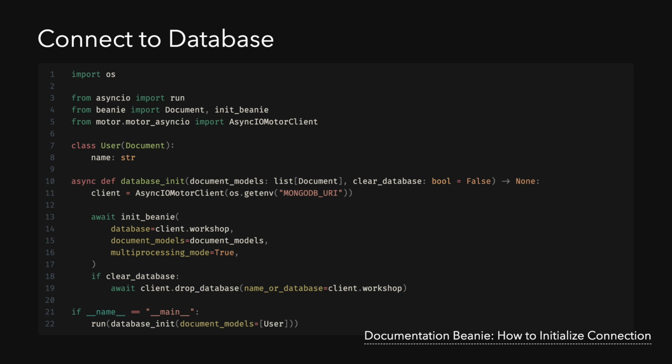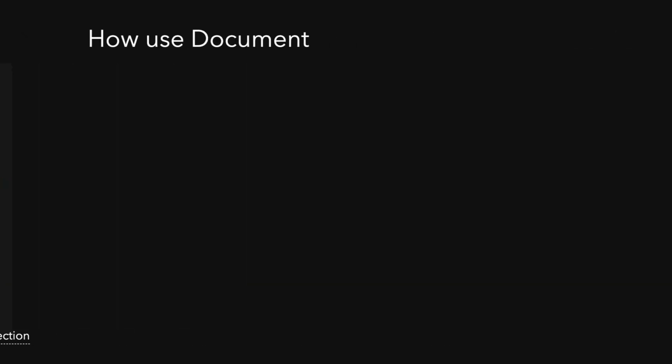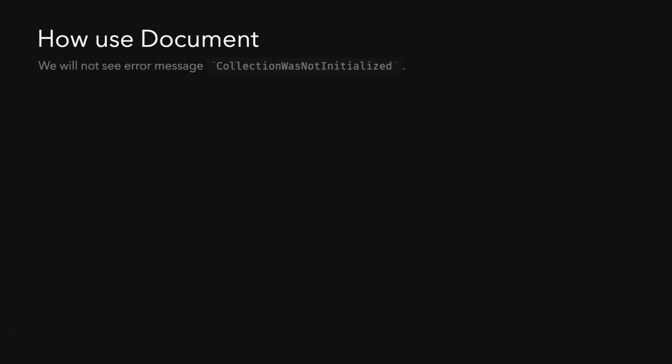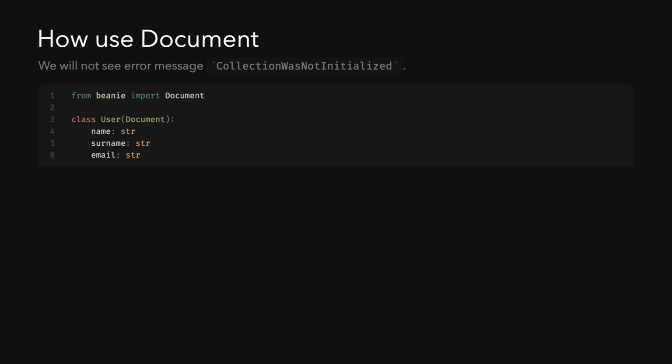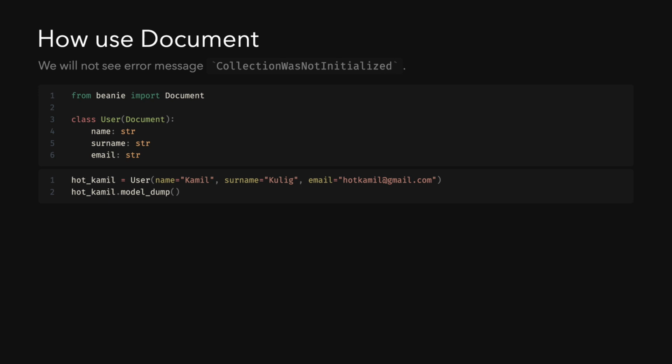But now, how to use this document, because now we will not get the collection was not initialized error. And if we have some code, a user, we can create some hot Kamil. You use, I don't know, a dataclass or Pydantic, and you can understand this code is very easy.